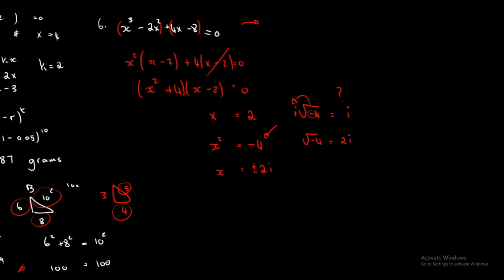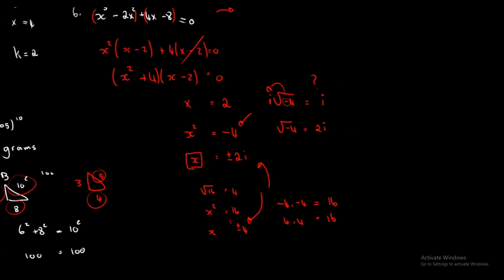And since we're calculating a variable, in this case, my variable can be both negative or positive, right? If you just say the square root of 16, that will simply just give me 4. But if I'm calculating some variable where it's 16, then it's plus minus. Okay, since negative 4 times negative 4 is equal to 16 and 4 times 4 is equal to 16. So we have to use both symbols, positive and negative. Okay, cool. So there's my answers. My answers would be plus minus 2i and 2.